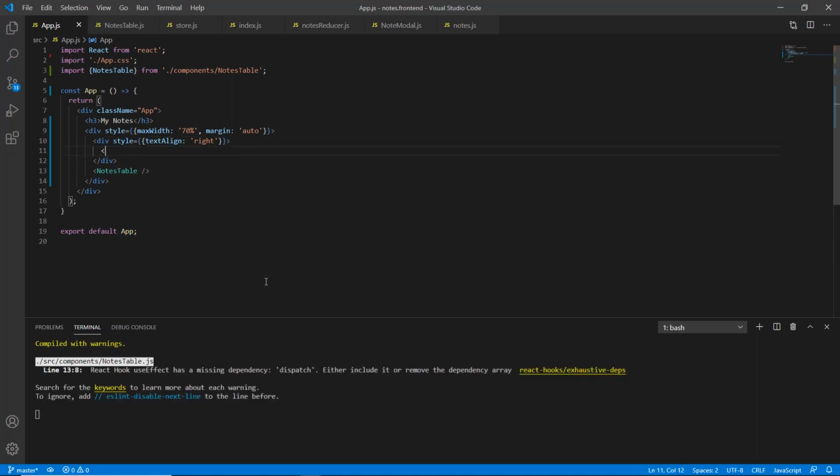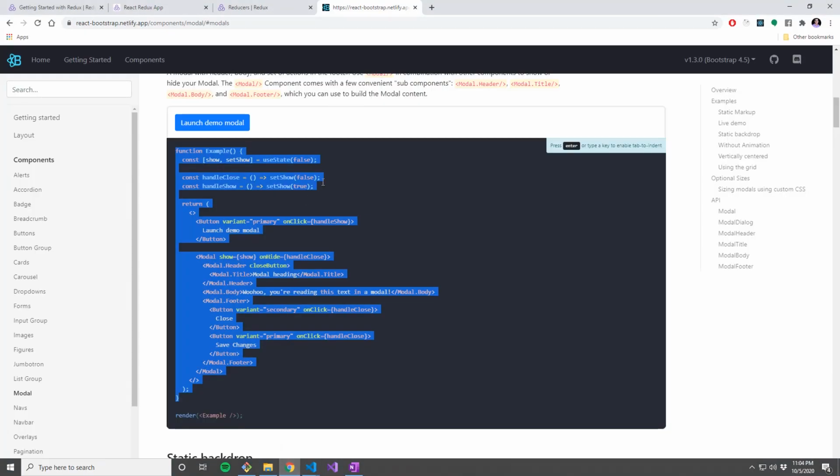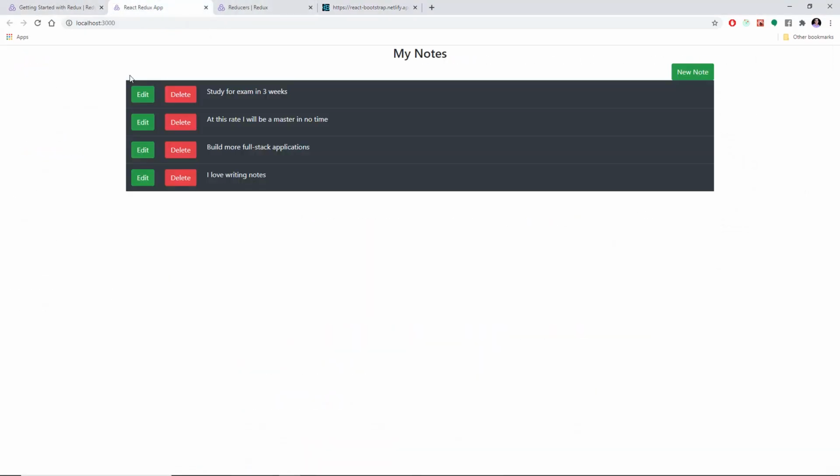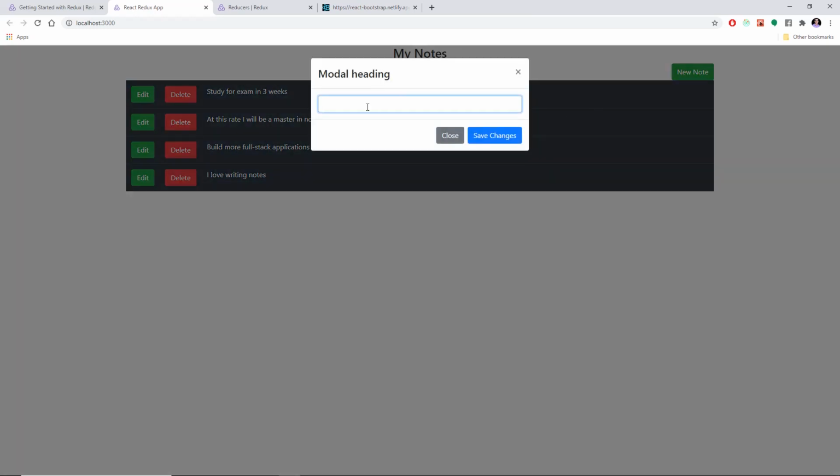And then let's add it in here. New notes modal. And let's check it out. Okay, gotta change the colors from that, but let's try it out.